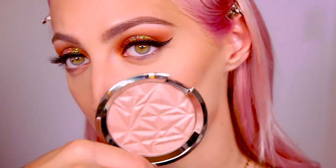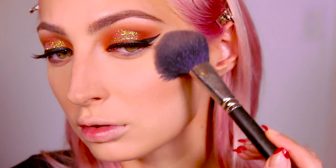For blush, I'm actually using a highlighter. It is by Becca, and it is the new Smokey Quartz. I have never used it before, but I feel like it would be really pretty as a blush, especially on top of this super warm bronzer.